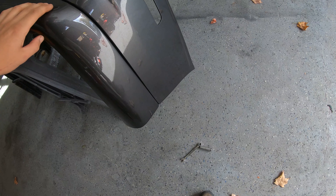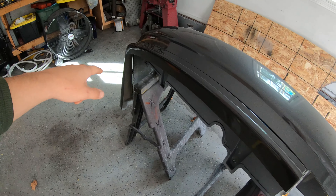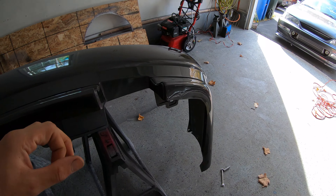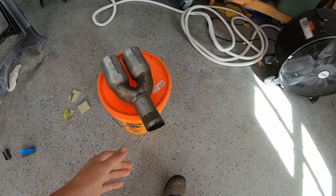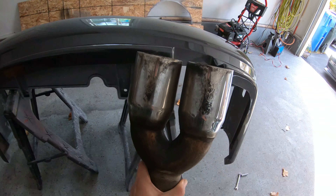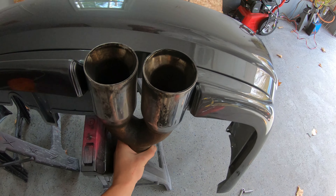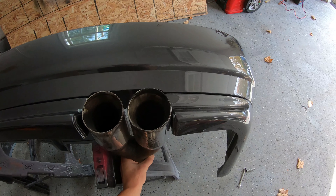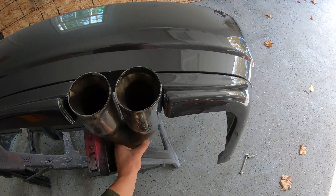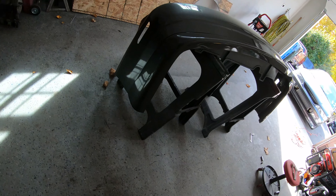I got a couple of good ones in here, so it's definitely not going anywhere, but I would like more hardware to tighten up the gaps. I'm liking the way this is looking. I found a little exhaust pipe in the scrap metal dumpster at work and these pipes fit in here pretty nicely. I think it looks pretty sick to have a dual exhaust in this bumper — that's something I definitely want to try to do. Just got to find something that fits and fabricate it.